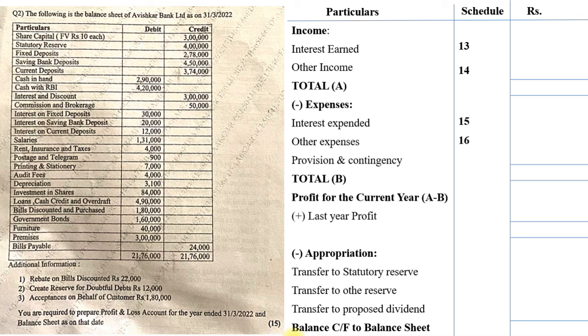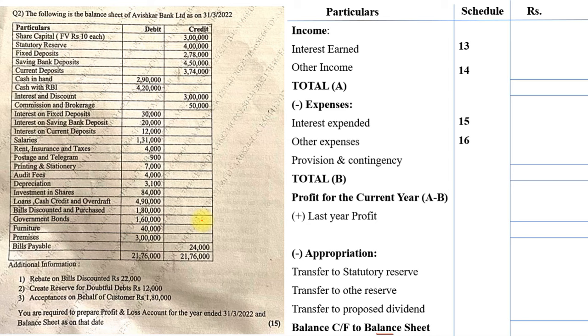Okay, so first step, we prepare the balance sheet and the P&L account with the scheduled numbers on it. Now, while solving, always start solving the P&L account first. That is from schedule number 3. Because until I get this balance sheet figure, I cannot tally my balance sheet. So first thing we'll be doing here is solving the P&L account. We'll get the profit. Once I get the profit, then I can start with the balance sheet part.